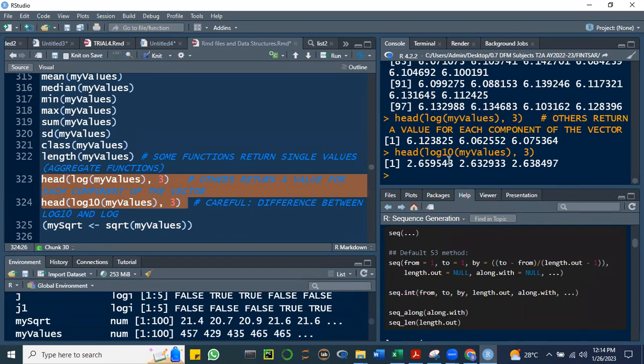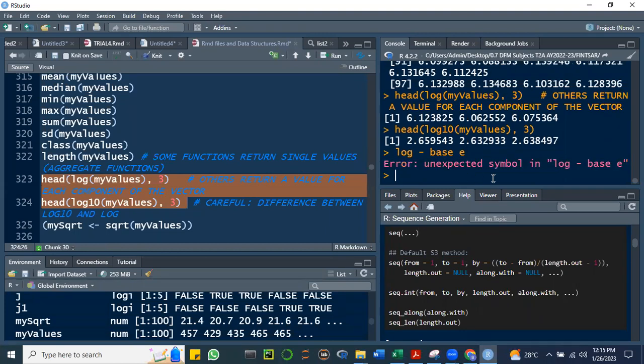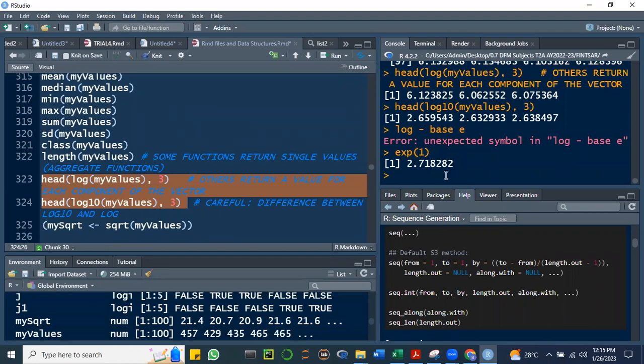If you use log in R, the base is E. Who knows what the value of E is? Anyone? Estimated at 2.718, yes, correct. And how do we get that? Let's get the value of E. E to the first power, there, 2.718282.